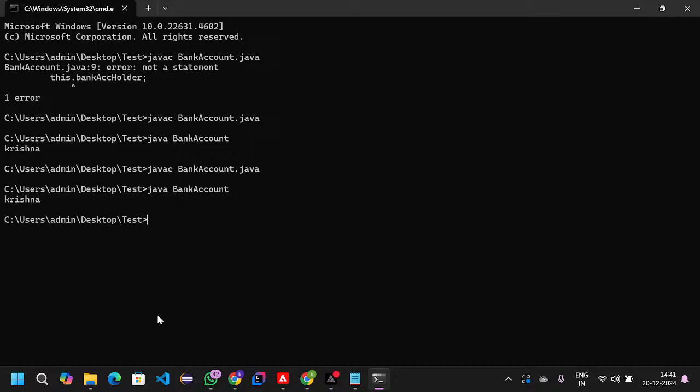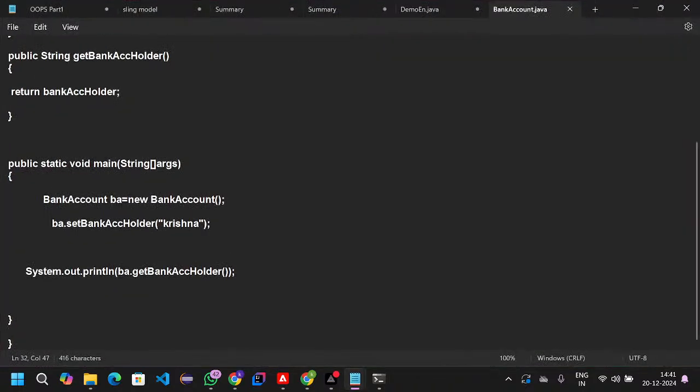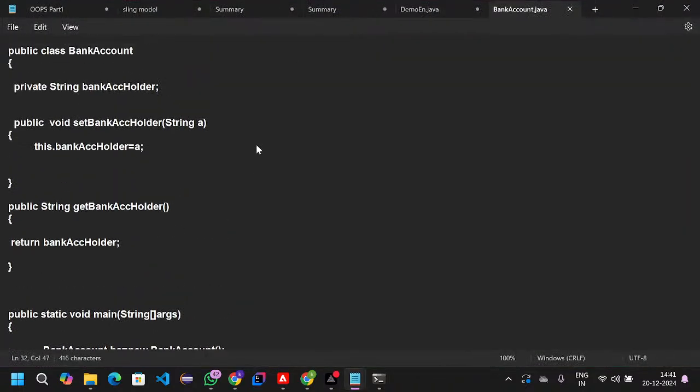Guys, the purpose of encapsulation is to hide the data. How are we hiding the data for security purposes? We are hiding the data by making the variables private. If you mention private as the access modifier, then we cannot use these variables outside.